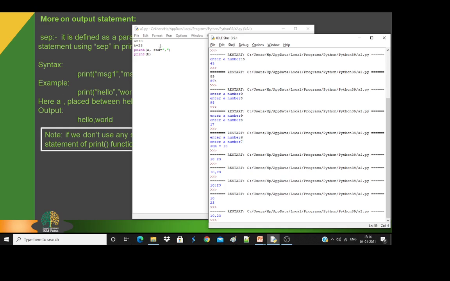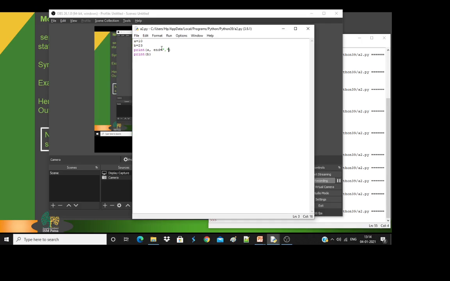So by default, the new line is the default value of the end parameter of the print function, but we can use a different symbol or some specific character with the end parameter, so that it ignores the new line and allows us to put that particular symbol between the variables' values.